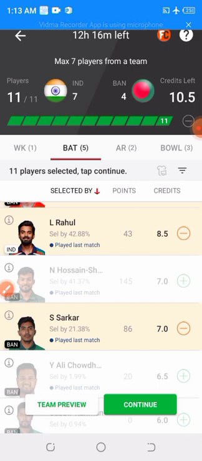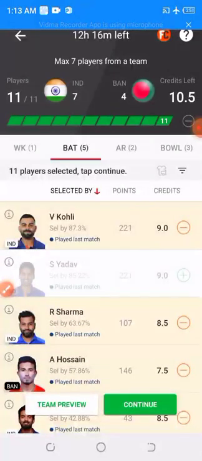So when Bangladesh is batting first, Afif Hussain and Soumya Sarkar can be picked in your fantasy teams. So this makes a combination of 7 players from India and 4 from Bangladesh, and you can rotate your Bangladesh players according to their batting first and batting second situations.